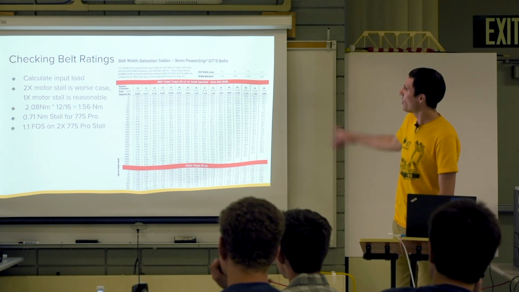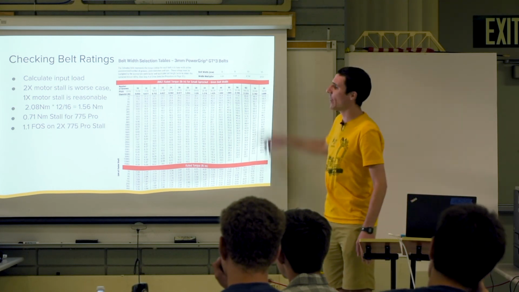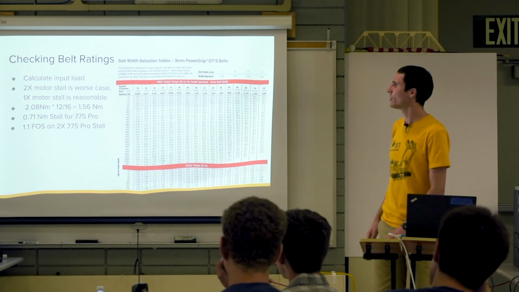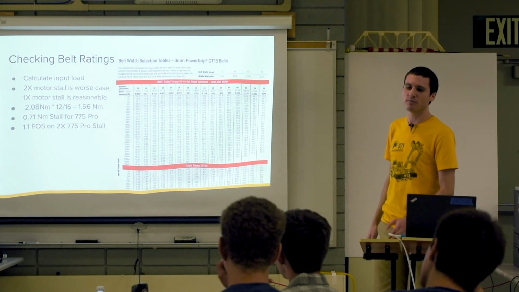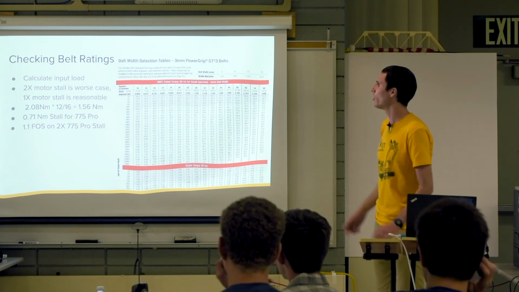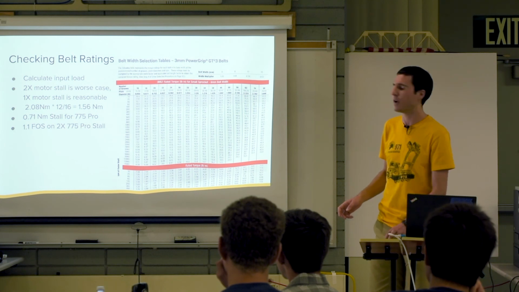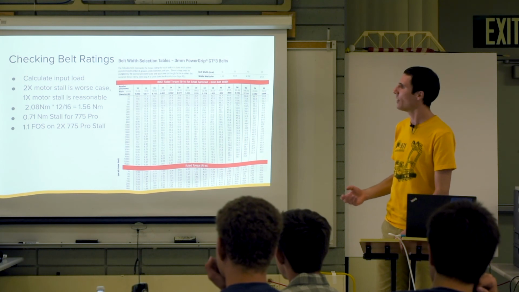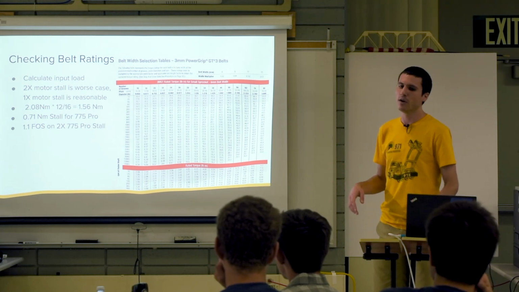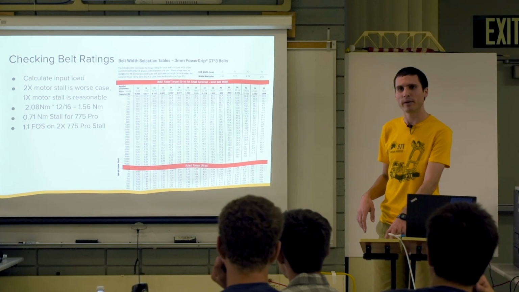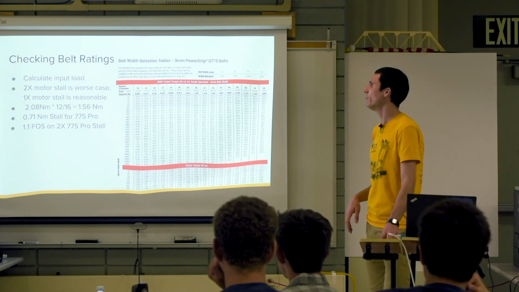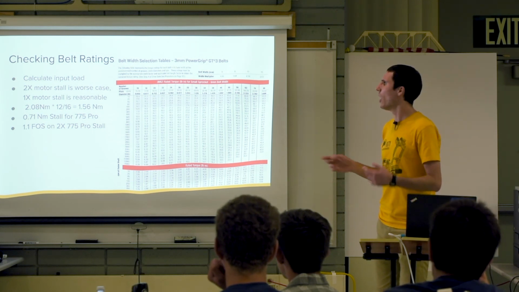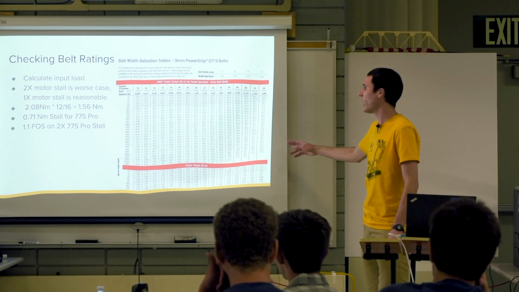So just the high level of it, this is a chart that I pulled out of the design guide from Gates. If you're familiar with belts, Gates is one of the leading manufacturers, and they sell a lot of the belts that people use. Their brand of belt is GT2 or GT3 now. That talks about the tooth profile of the belt, and then they'll talk about different sizes of that tooth profile. So West Coast Products sells 3 millimeter GT2 belts, and they also sell 5 millimeter HTD belts, which is a different tooth profile, but it's very similar. Both of those are covered in this design guideline.